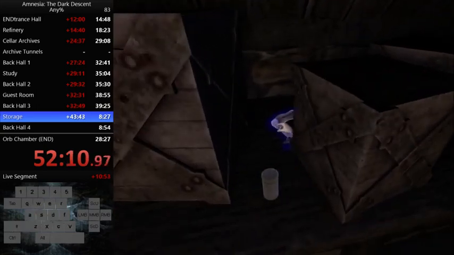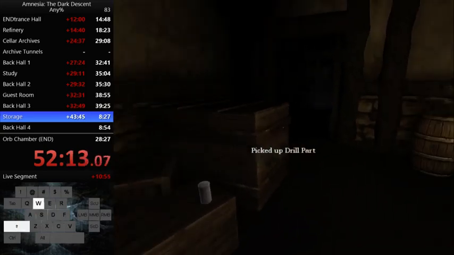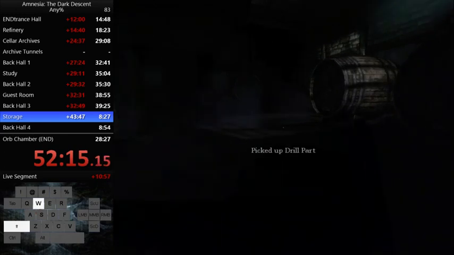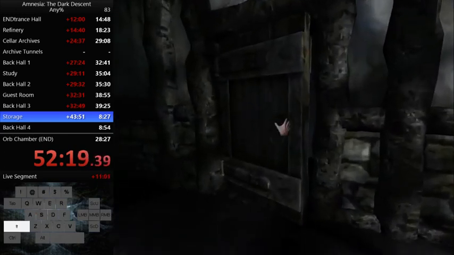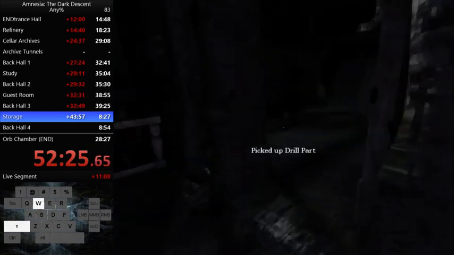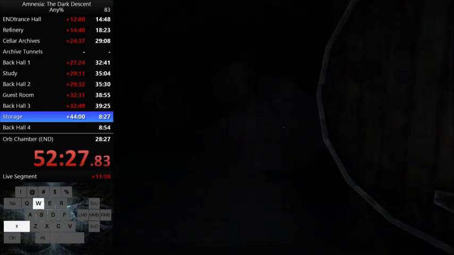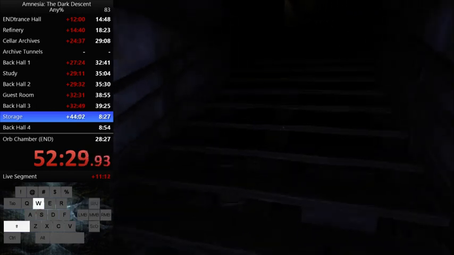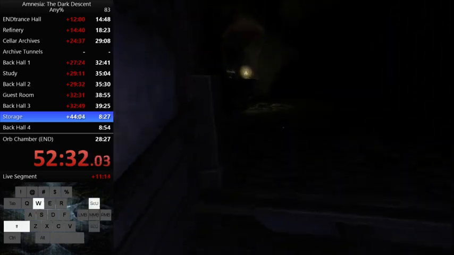You will go inside this room to pick up another drill part. You pick it up, then you run back, and you go past the barrel again, and go to the right, and pick up another drill part from here. After you're done with this, you can actually leave storage now, and continue your run.